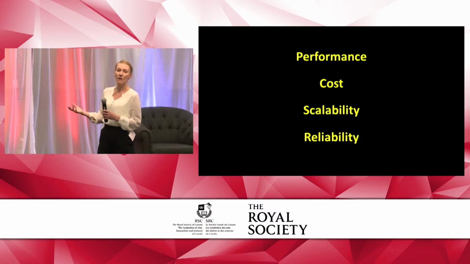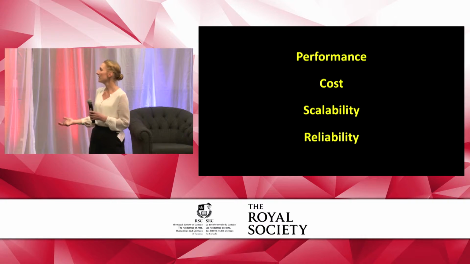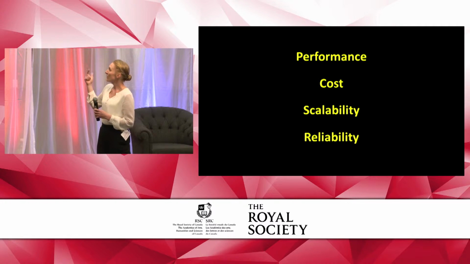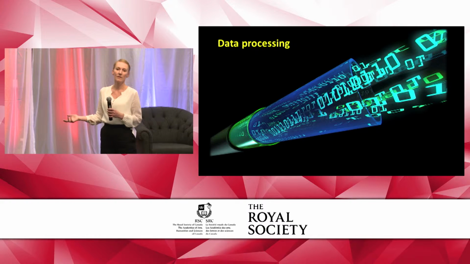So you might ask, why aren't we using these fibers in real-world systems? Well, obviously there's a couple of other metrics we have to worry about. So although the speed is good, the energy is too high. Also, we have some other challenges in terms of cost, scalability, and reliability. So once we can solve these problems, then there's a whole host of things that we can do with these fibers, and obviously data processing is a key one.